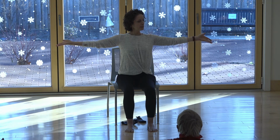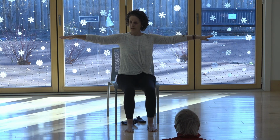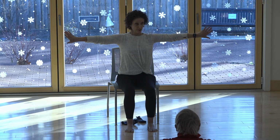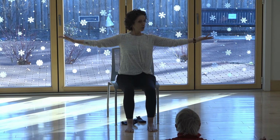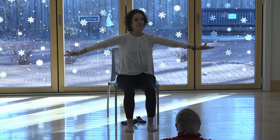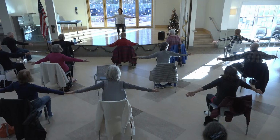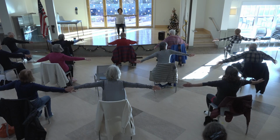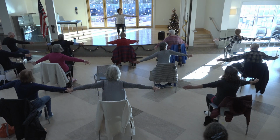Keep going, nice and slow. And notice if your range is different on one side than the other. For most of us, with the movement coming forward with the thumbs, we're going to have greater range coming forward than we do going backwards, because our bodies are oriented toward flexion. The human body is oriented toward flexion. It takes a lot of energy for us to stay upright. That's extension. So just a couple more before your arms fall off.